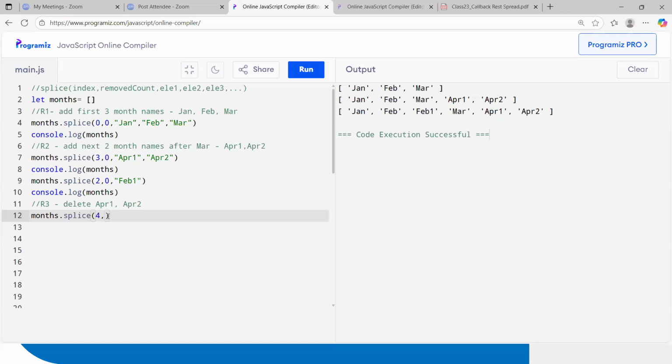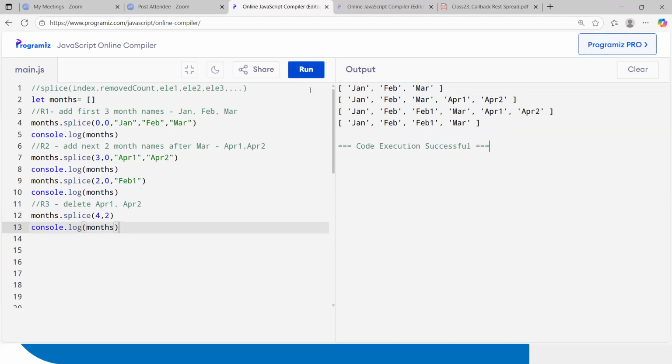And how many elements you want to delete? 2. It's not magic, guys. See, with splice you always have to tell from where you want to delete or add. From the 4th index, it will delete 2 elements. Can you see this output? April 1, April 2 was deleted. Make sense?